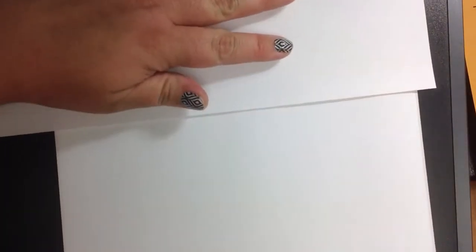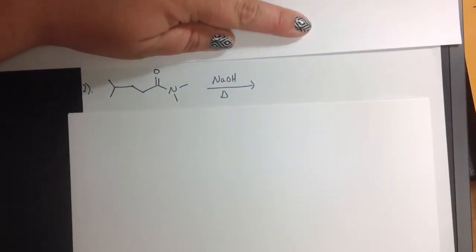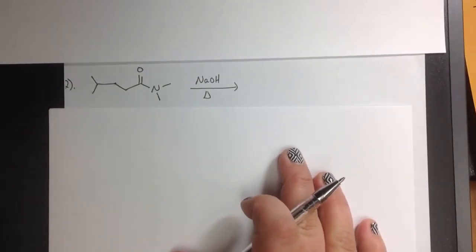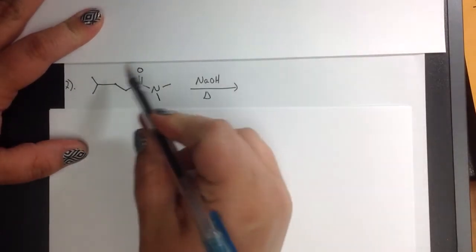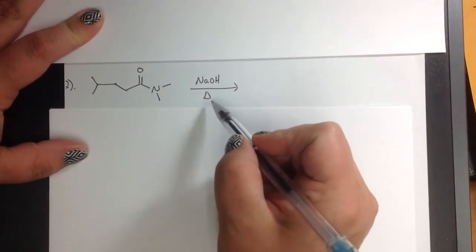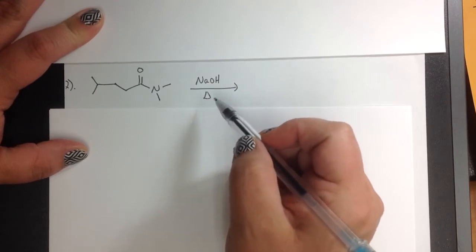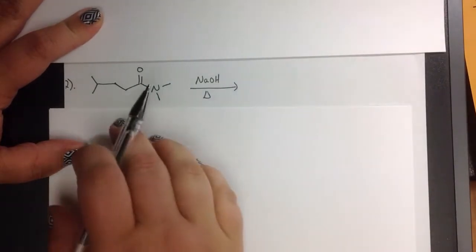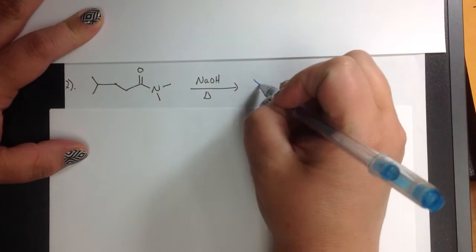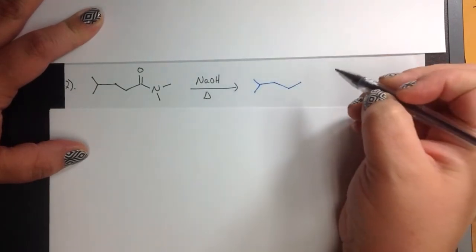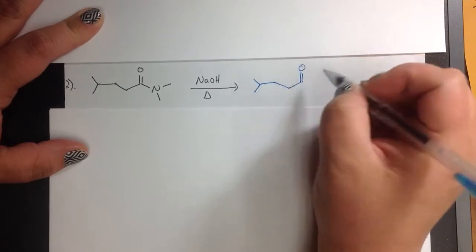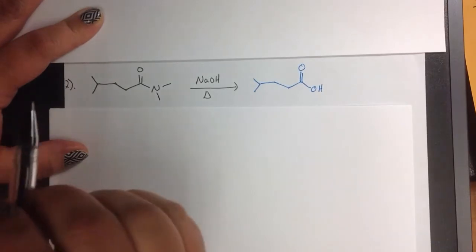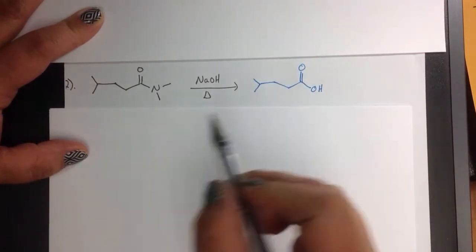Good. Next question. I'm trying to keep these simple so that you don't get lost and confused here. So, pause the video and try it. This is an amide with a base and heat. The same way we can put an amide together, both base and acid separate the carboxylic acid from the amine if you start with an amide. So this other stuff is still just there. I also get a COOH. I'm going to write that first. That's not really the answer. That's a placeholder for me right now, okay?